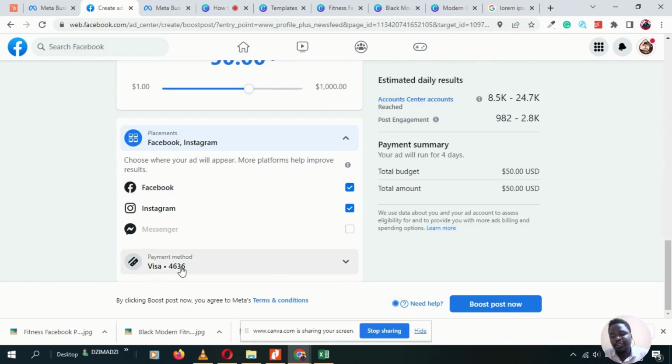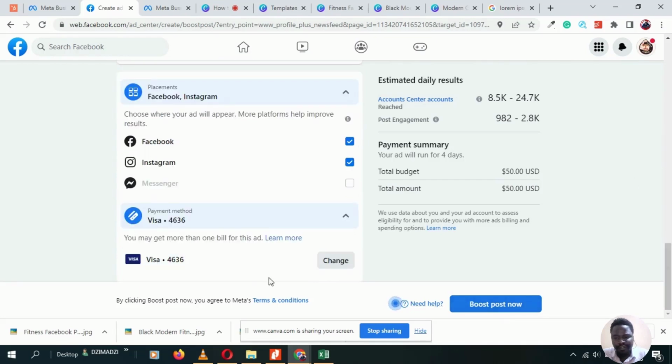So here you need to put your payment method. I've already inserted my payment method, but if you have never put one in, you have an option here to add a payment method.